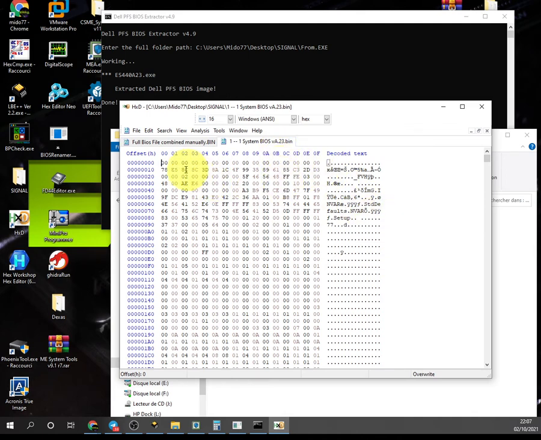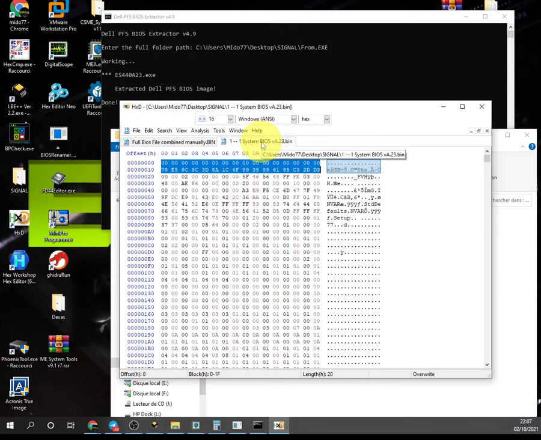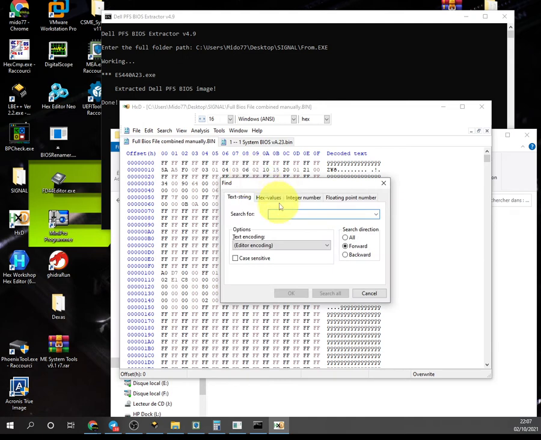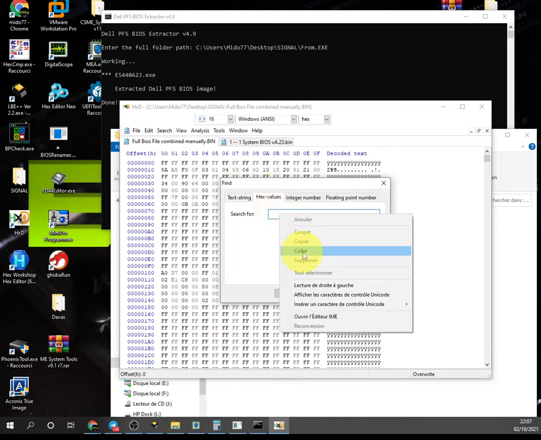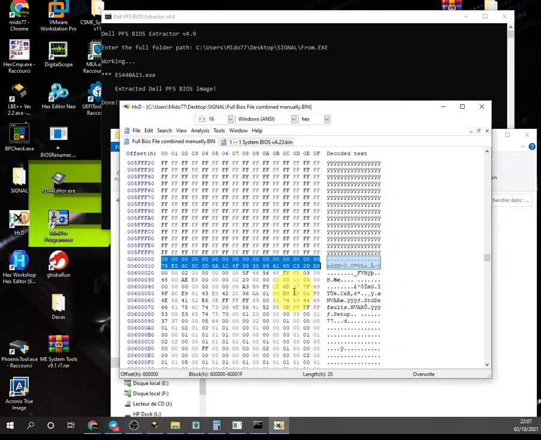Let's copy 2 lines of hex from the BIOS region, which we have extracted from the .exe file, and let's search in our combined file for those 2 lines to locate where the BIOS region starts. So the BIOS region starts from here, from this point.